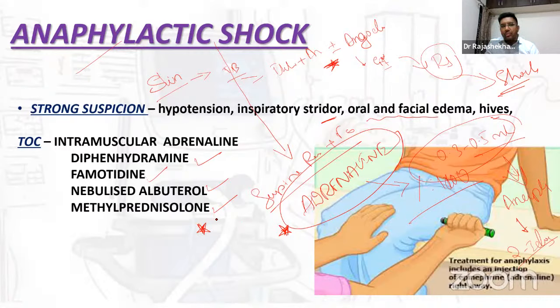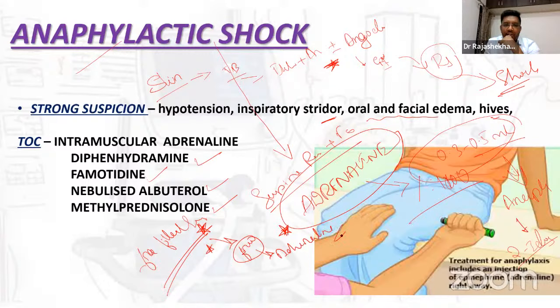You can achieve this. But the first and foremost thing to do is the intramuscular adrenaline with a 1 in 1000 dilution, 0.3 to 0.5 ml. Sometimes you get pre-filled syringes, but usually it is very difficult to get in India. So every ward should have a pre-filled adrenaline syringe. In my casualty, the first thing the nursing staff checks is the pre-filled adrenaline syringe, whether they have made it and kept it ready for that day or not. So this is how you should practice.